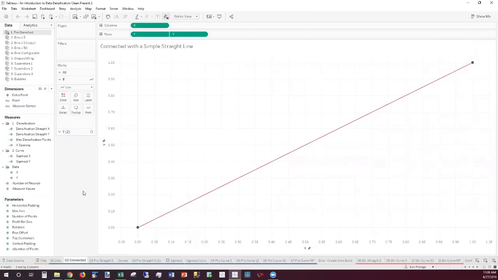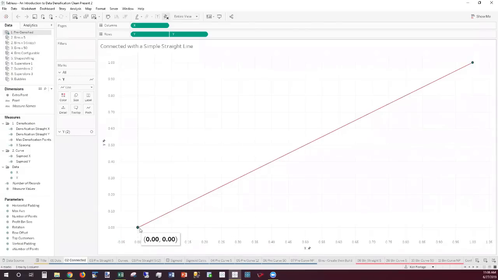But even though we don't need data densification to draw a line, I'm going to show you how to use densification to draw a line as a basic first step. All right, so for starters, we're going to just draw 5 points. And what we want to do is have those 5 points evenly spaced across this line here. Specifically, I want to focus on spacing them out evenly across my x-axis.